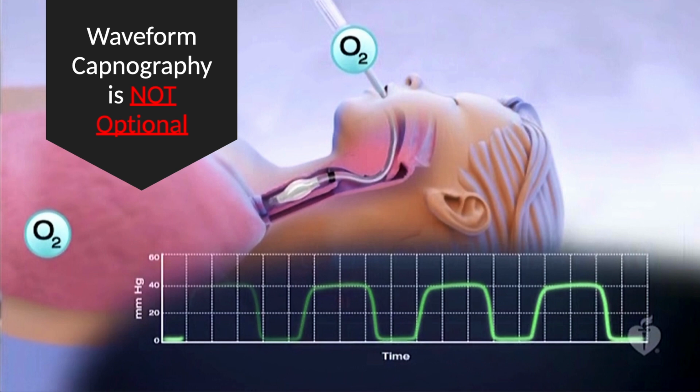I understand that misting in the tube and bilateral lung sounds and absent epigastric sounds are all very nice and reassuring to have to confirm the position of the airway, but the only thing that truly tells us where that airway is and if it's effective is waveform capnography that's continuous. And so anytime you are intubating a patient, you must have this documented and able to be printed out.